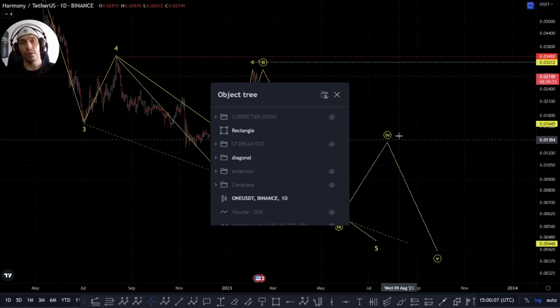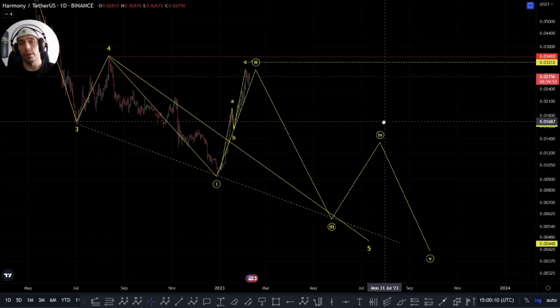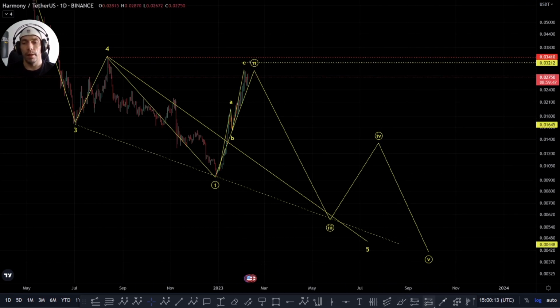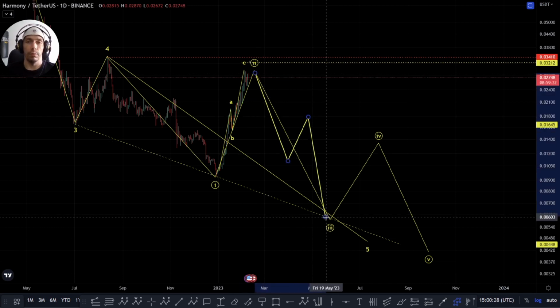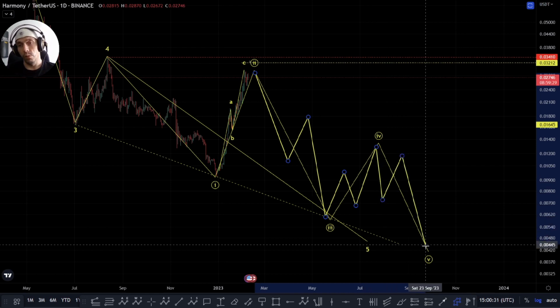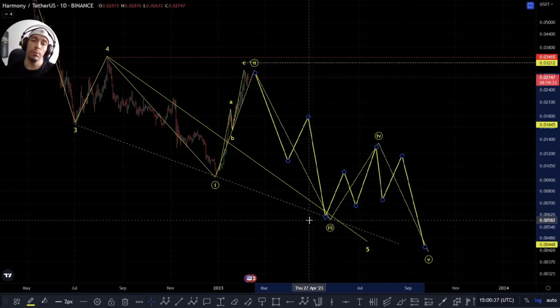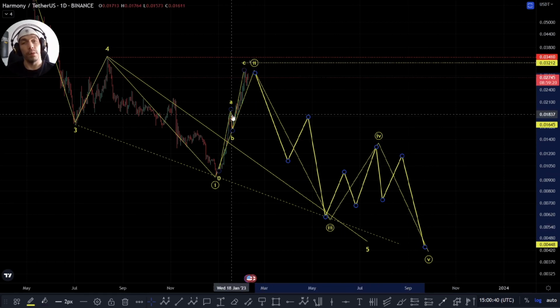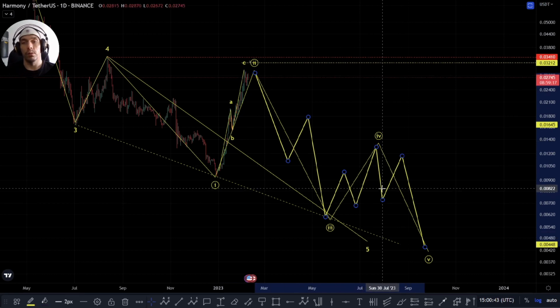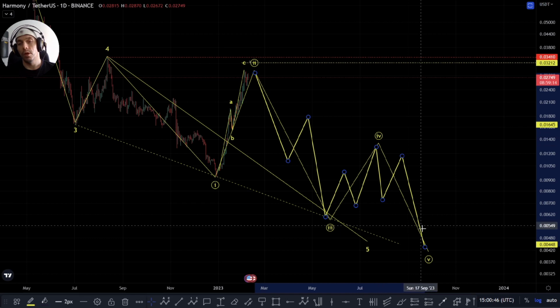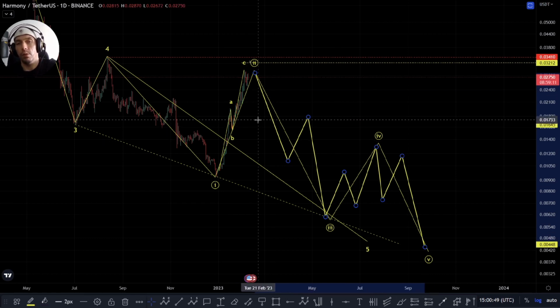So the other way I'm still looking for it, as long as we stay below this 3410, is the potential that we could see this rather as a diagonal. And the way that we'd be looking at this is that potentially this would be a 1, 2, looking for this as a 3-wave, 4, and 5. So if this is the case, we can't cross this 3410, and what we would want to see is 3-wave structure breaking down. Then we would see this corrective move in 3 waves up, 3 waves down again to complete. So we'd have to just monitor how this plays out if this does happen, because the diagonals don't follow the same rules as impulses, so sometimes working out these thirds and fifths can be a little bit tricky, so we just got to give it a bit of time.